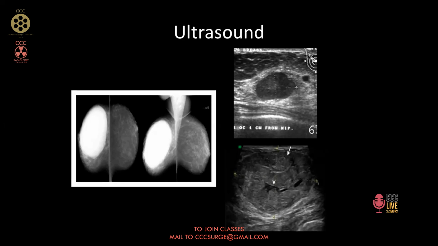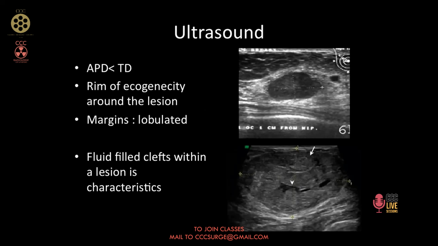Now, if in a lesion you find intralesional clefts like you find here, that is not a fibroadenoma but a phylloides tumor. So the hallmark of a phylloides tumor is it looks like a fibroadenoma by and large. In mammography, it's almost like a giant fibroadenoma, but in ultrasound, you are going to get intralesional clefts, and that is the hallmark of a phylloides tumor. Now this is once again the same picture, and if you look carefully, you will find the clefts very prominent in the lesion, which makes it a clear-cut diagnosis of a phylloides tumor.